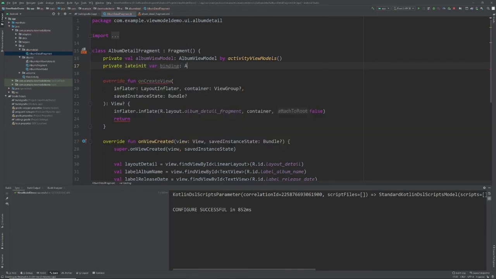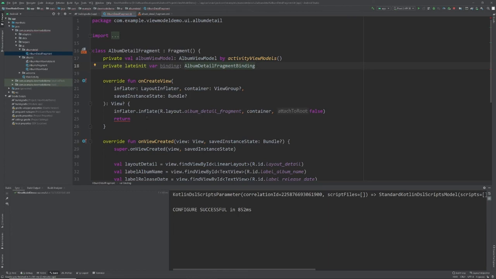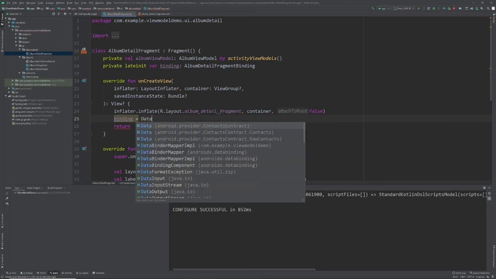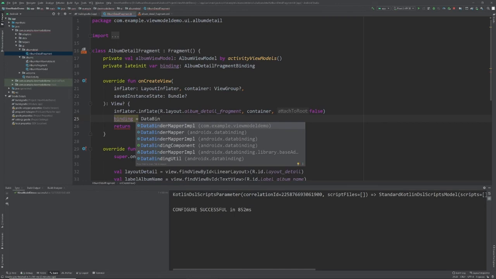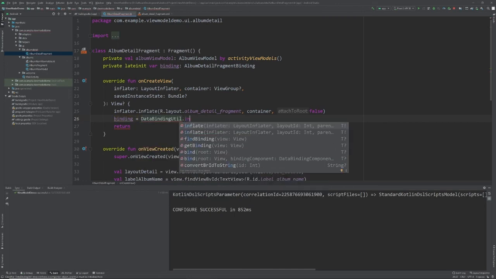This would be of type AlbumDetailFragmentBinding. And then over here we will say binding equals DataBindingUtil.inflate.